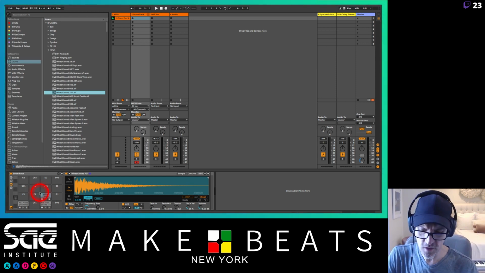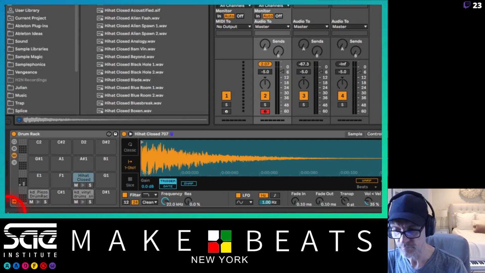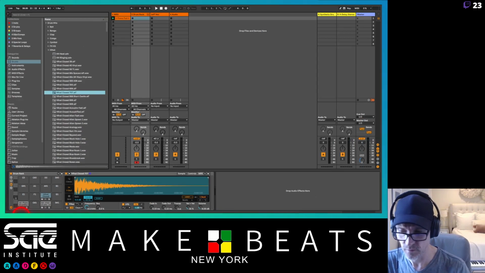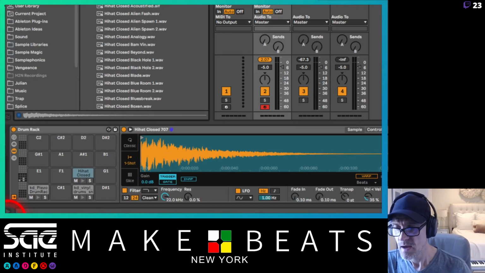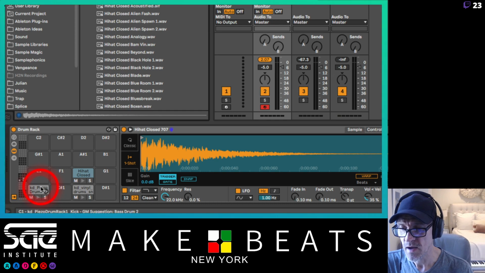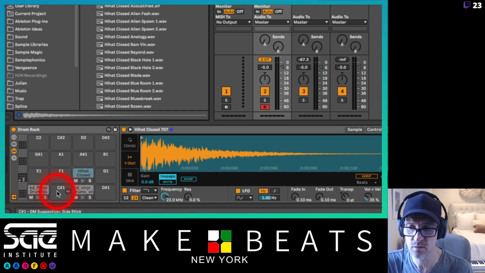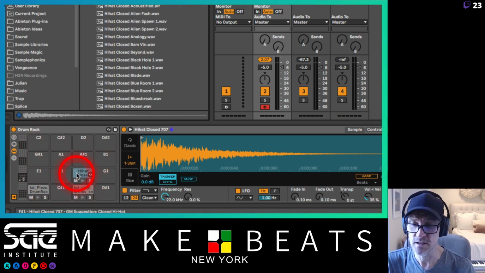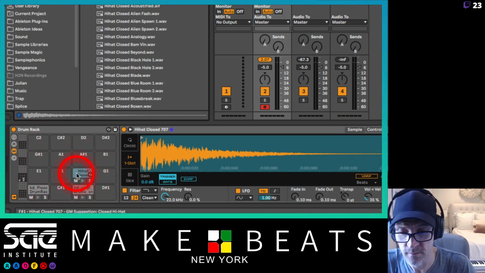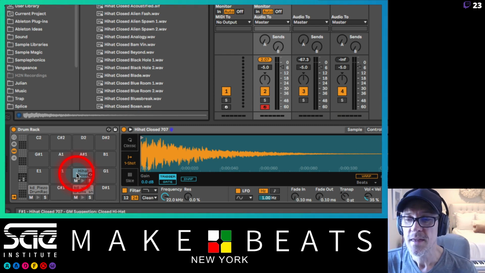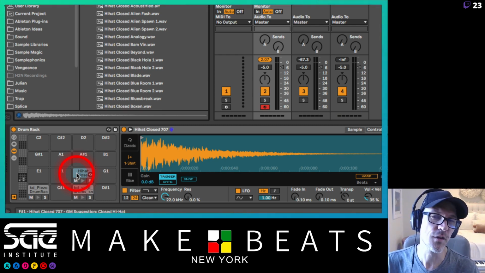So if you look down here on the bottom when I mouse over my sounds, hold on, let me just get that lined up there. Down here, if I mouse over each one, it says a GM suggestion, which is bass drum 2, side stick, snare drum, hand claps, different things. And so if you kind of stick to these suggestions here, at least for the first octave of your keys, then it's a good little thing to kind of stick with.